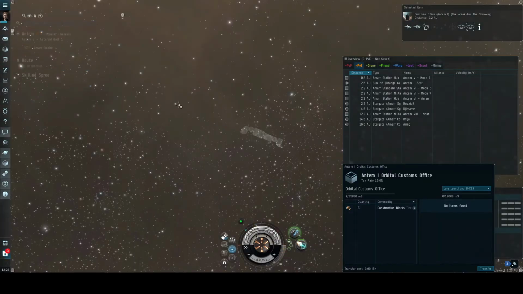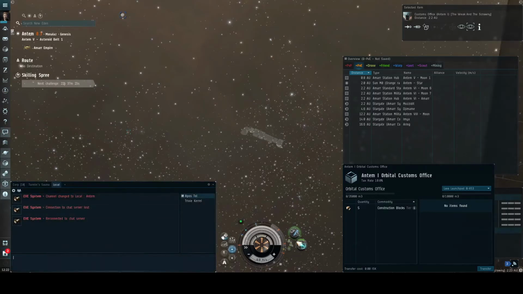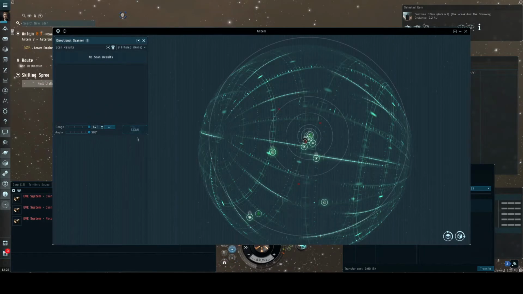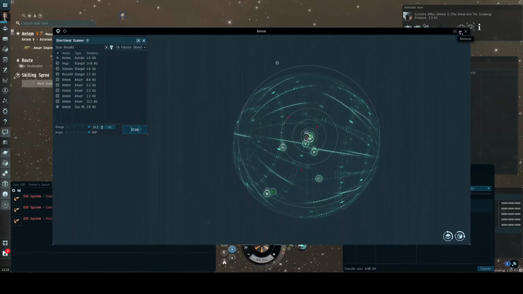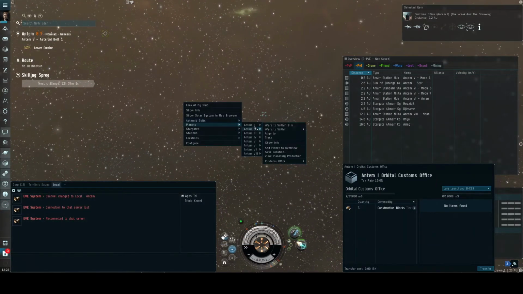So when it's time to pick that up, what we're going to do is open up the local chat just to make sure I'm alone. There's one person here, so we're going to just do a quick D-scan. And I don't have anything on scan, so that's fine. The system's relatively small, so they could be docked or they could be cloaked or anything like that. So we're going to go to Planet 1, customs office. I'm still playing to Planet 1.